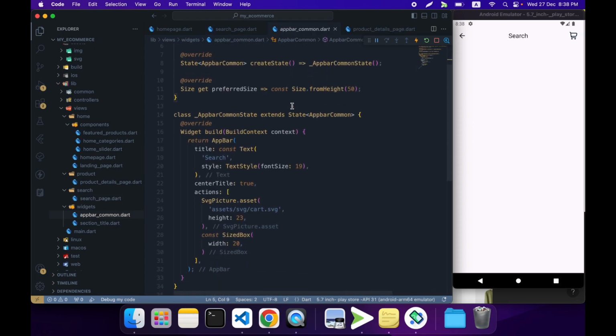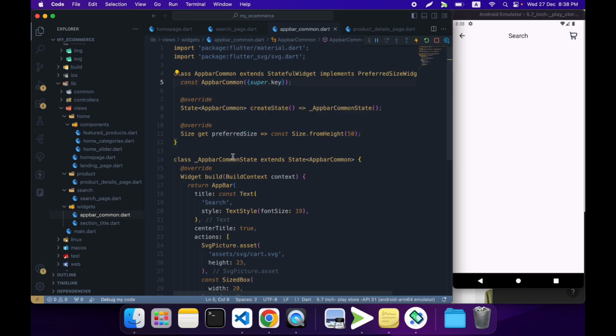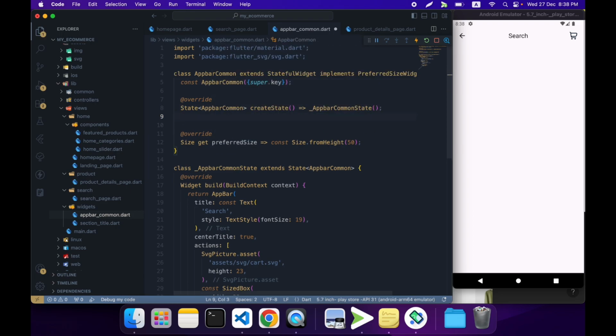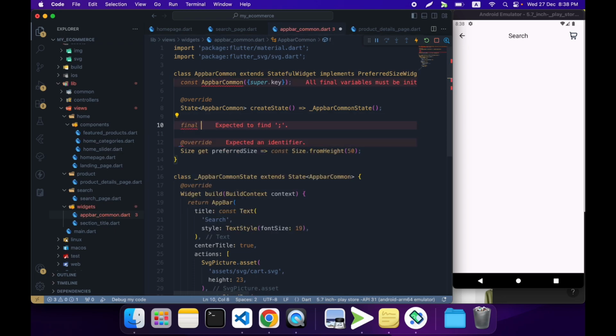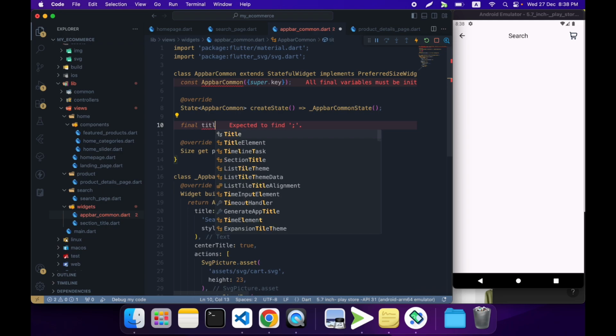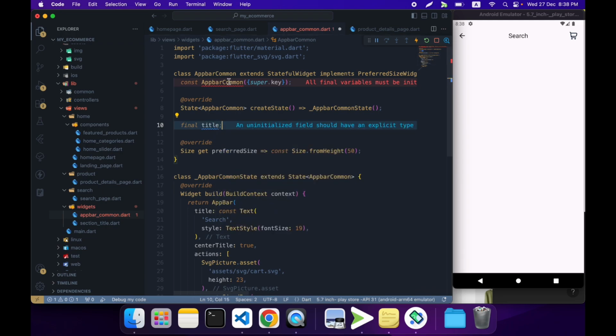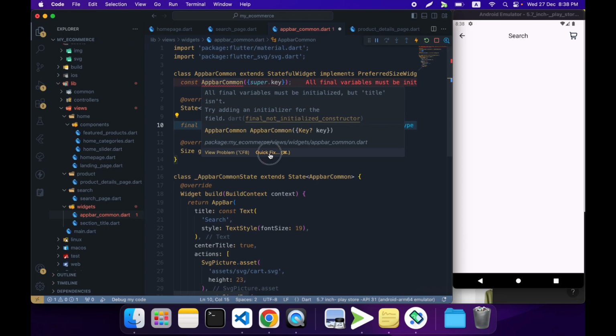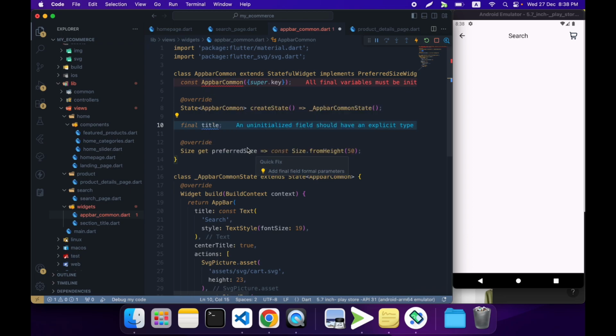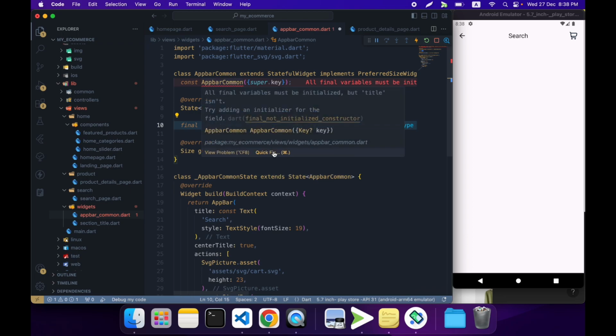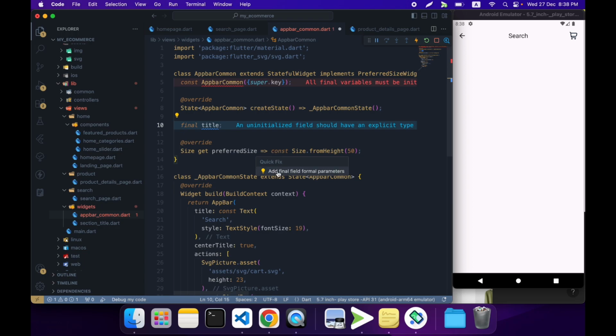Let us go to the appbar common class and we will take a variable which should be final. I will name it title. Now if you hover over this and click on quick fix, add final parameter, it will be added right here. Let us make this required.